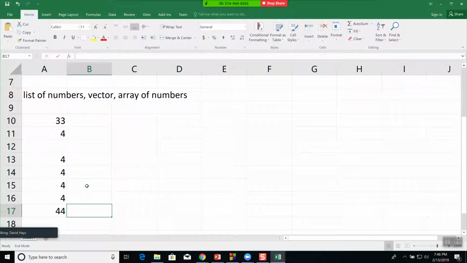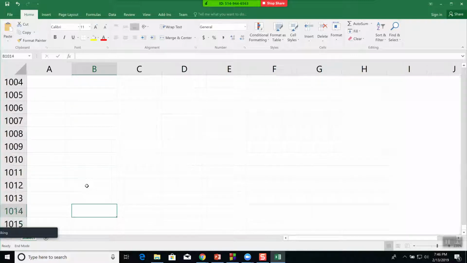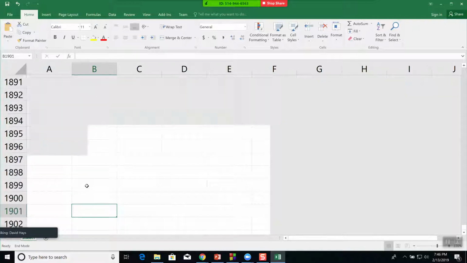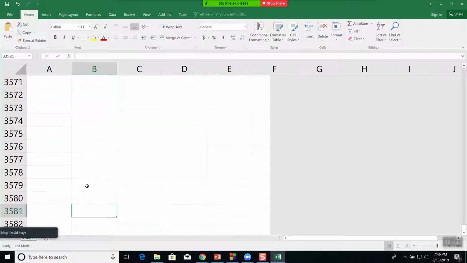No. Shift End. No. How about if I just hold down the page down over and over? Probably crash the video. So I keep on going down.